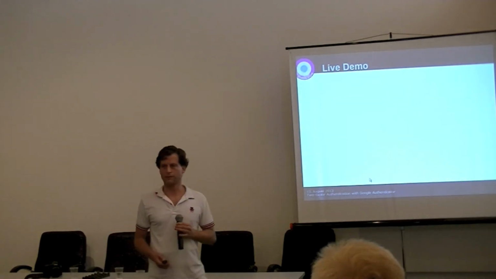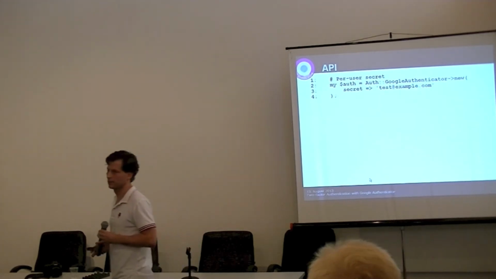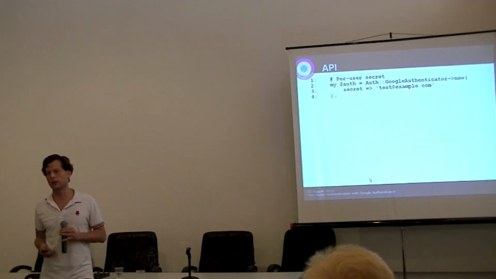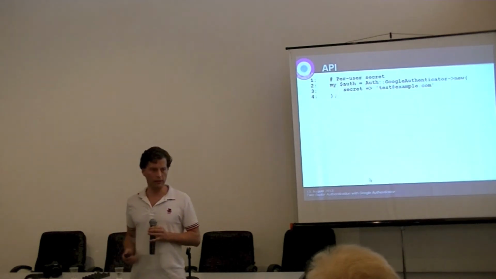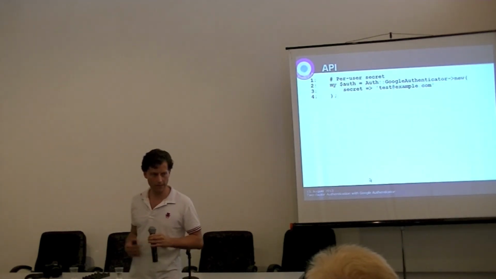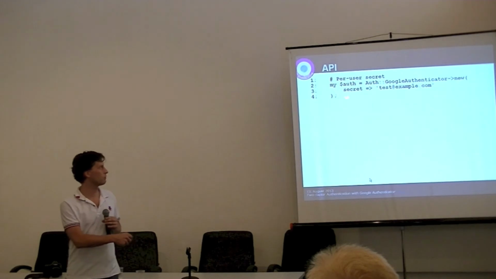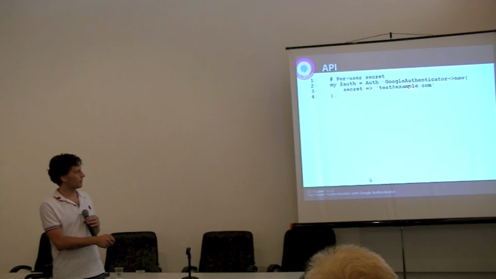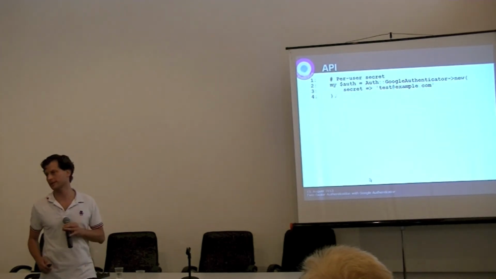So that's it for the live demo. Now let's take a look at what the module can do for you when you are moving your application to two-factor authentication. Well, first you need to create the Google Authenticator object for your user. And you need to pass it this shared secret. Here I've chosen an exemplary, really bad value.